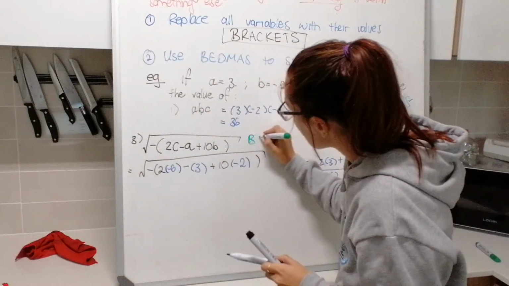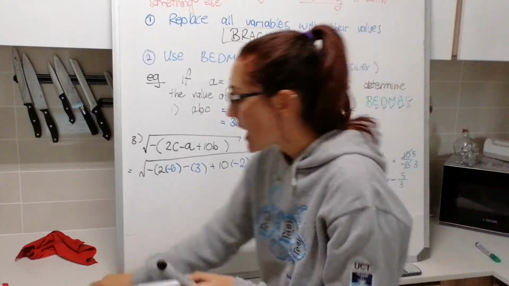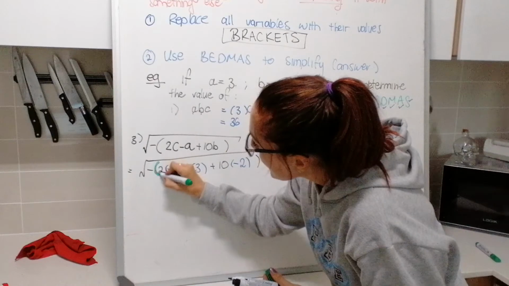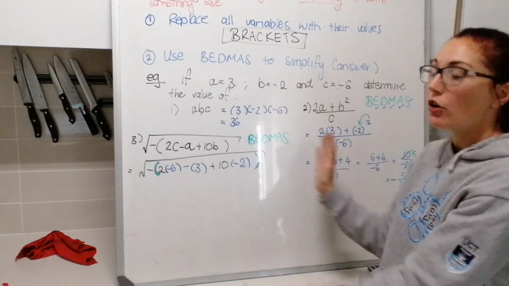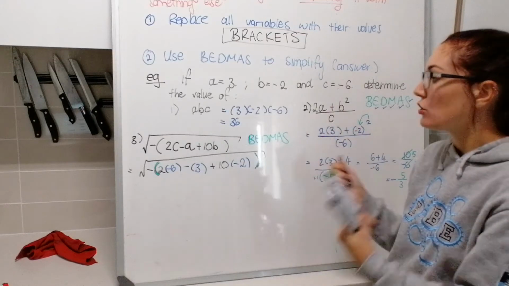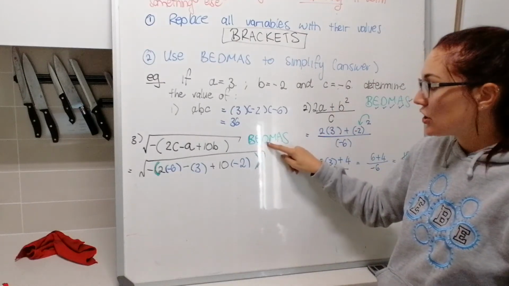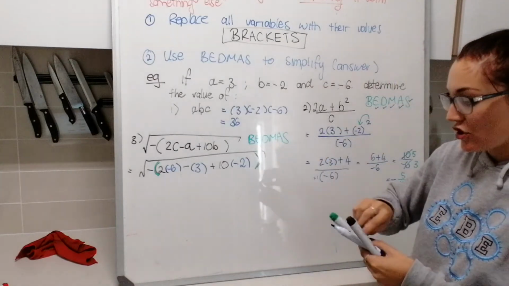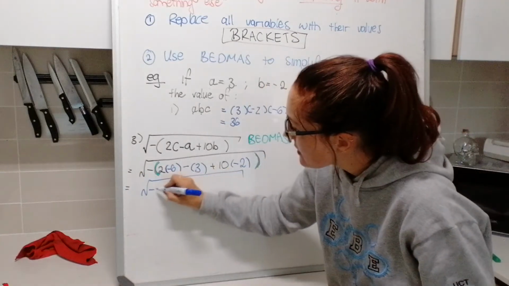Okay, so I'm going to write BEDMAS here again. Okay, so firstly, what's inside the brackets? So that's telling me I need to do what is inside these brackets first, but inside those brackets, I have a whole expression to do. Okay, so I'm going to do that first. Exponents next, I've got no exponents. Division next, I've got no division. Multiplication, I do have. Okay, so we write down everything we haven't dealt with yet.